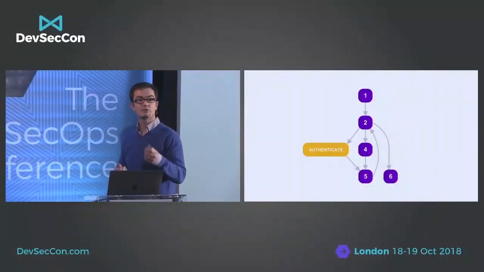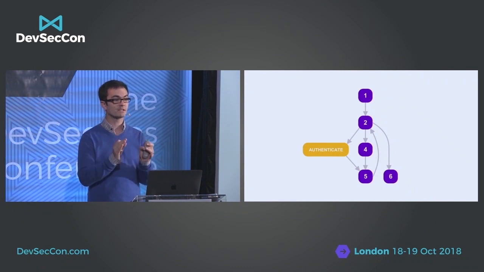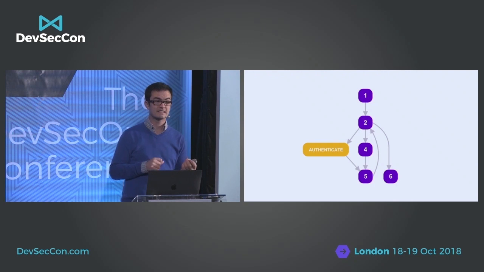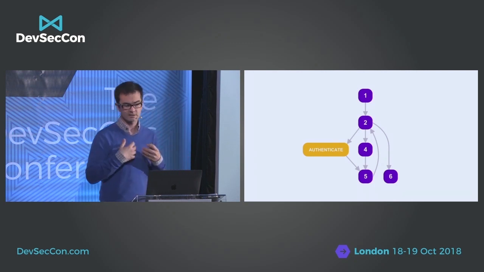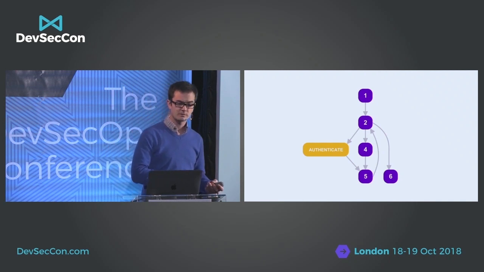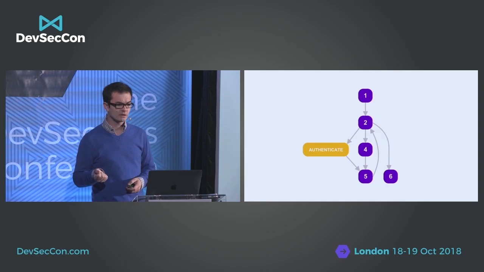The solution to this is called dynamic instrumentation. So here is a program flow. You have all seen this, I guess: several functions calling each other. One of these functions is called authenticate. Authenticate is the function we want to track. It's sensitive. It's doing something I really want to track because it's a sensitive business function. So I don't want to change the application source code. How can I do this?